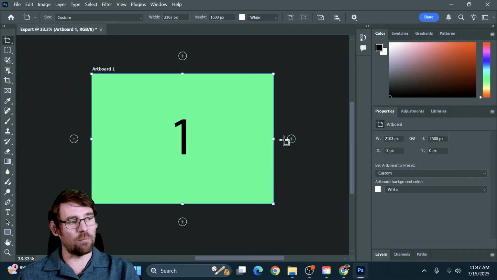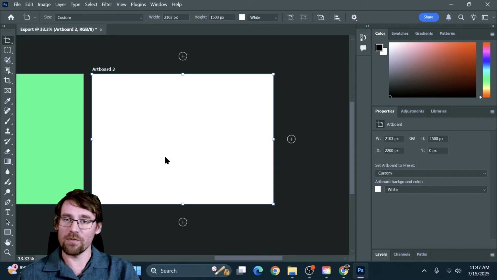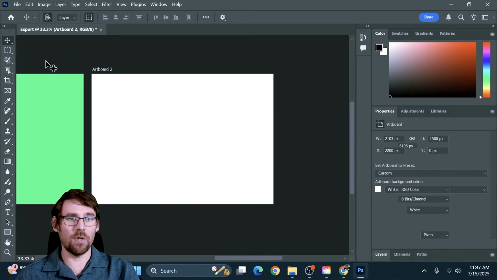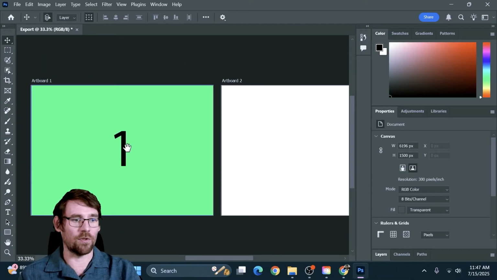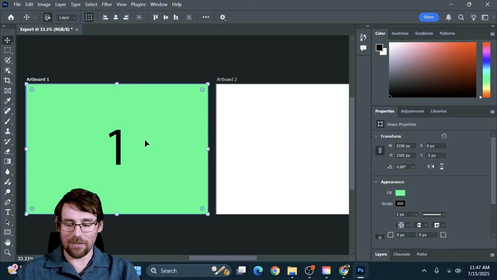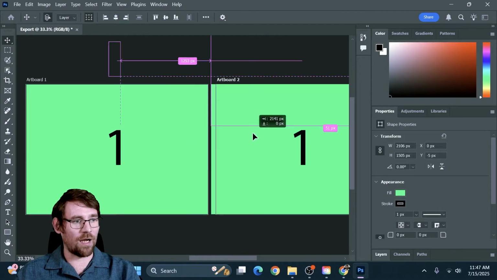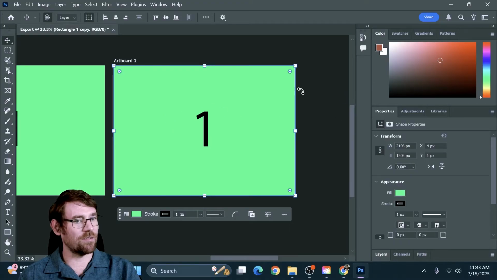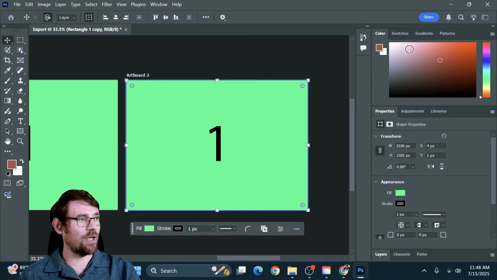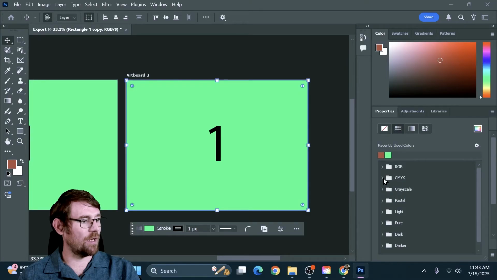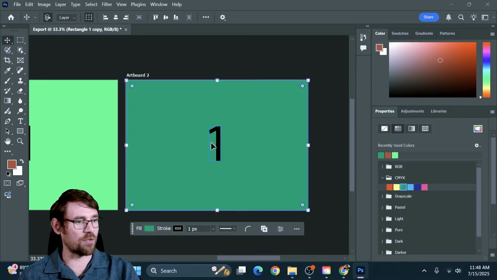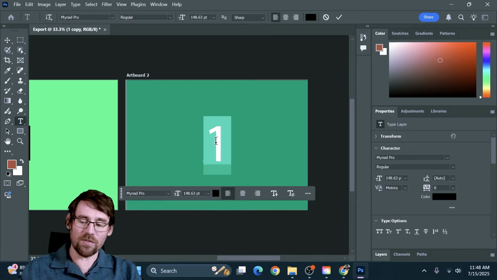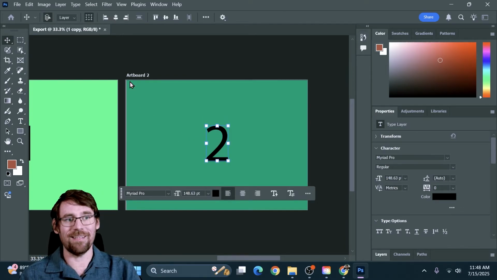Once there, you'll get these little plus signs. I want you to click one more so that you've got another artboard over here. And I'm going to grab my Move tool and I'm going to grab both of the elements over on the left-hand side here and just duplicate them to the right, holding Option or Alt. Now, once they're over here, I'm going to change the color and the number on this just so I can see these a little differently. So I'll select that shape, I'll go to my Properties panel here, and I'll just pick another color, whatever color works for you. And I'll retype this number to a different number so I can see the difference between the two.